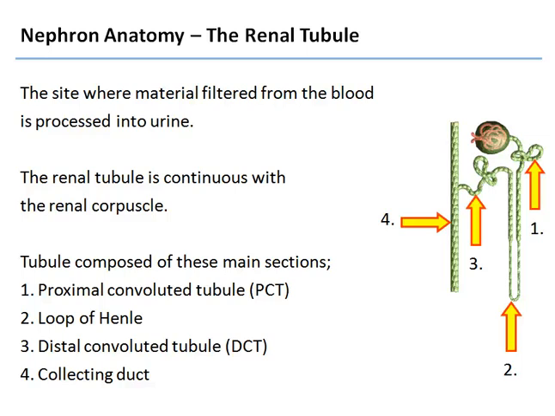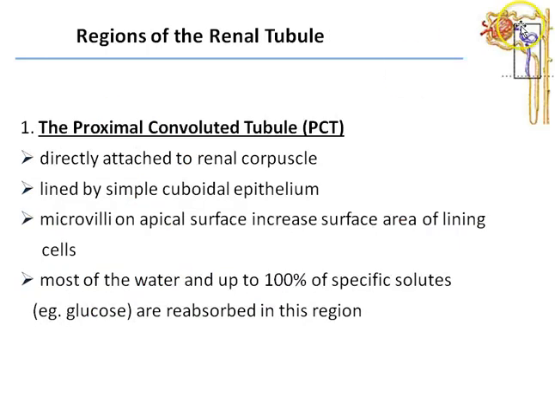First of all, we'll consider the proximal convoluted tubule, and that's just highlighted briefly here. Renal corpuscle there, proximal convoluted tubule attached directly to the renal corpuscle. So filtrate from the renal corpuscle enters this structure first. The tubule is lined by simple cuboidal epithelium, and under the microscope what's evident on these cells are microvilli. Now microvilli we've seen when we looked at the digestive system. Microvilli increase the surface area and help with the process of reabsorption, and in this structure a lot of materials that you want to recover are being reabsorbed. Things like glucose and other nutrients and salts are being reabsorbed. Also some water.